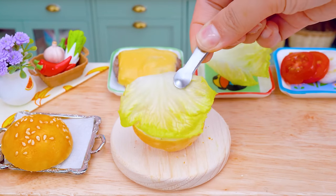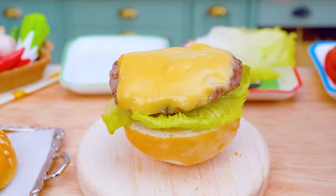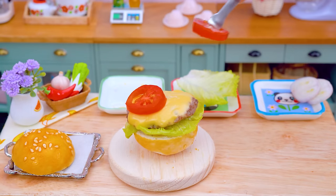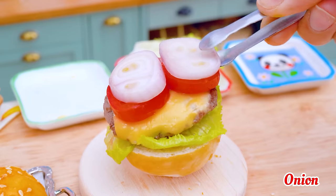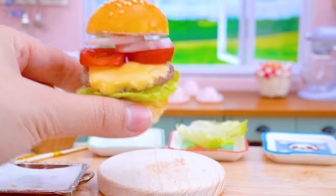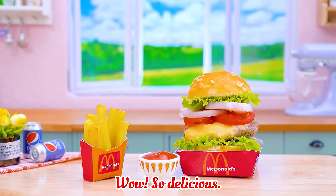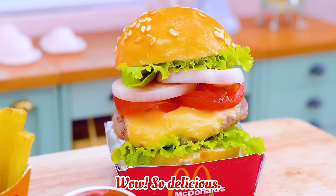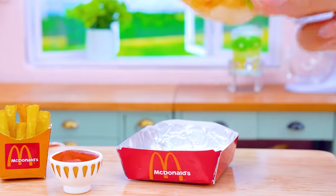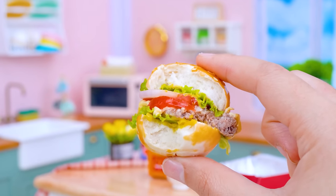Salad. Beef. Some cherry tomatoes, some onions. Okay, done. Wow, so delicious. So tasty.